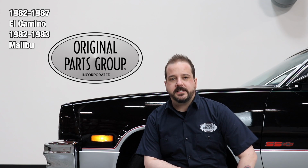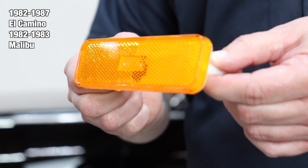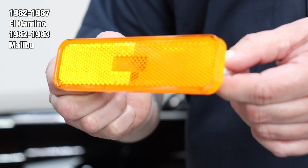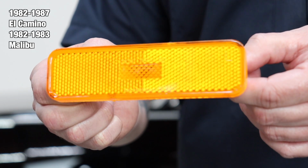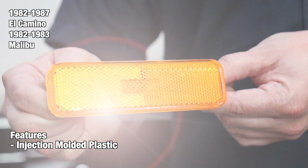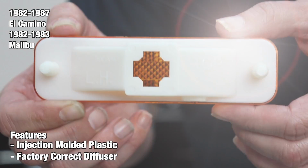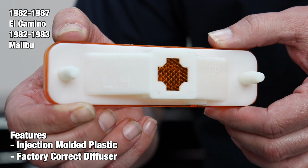Today we're going to be looking at our 1982 to 87 El Camino and 1982 to 83 Malibu front side marker lens assemblies. These RESTOPARTS reproduction marker lights are manufactured to factory specifications for an exact fit and finish on the front of your vehicle. Each assembly is manufactured from an injection molded plastic housing and lens for a genuine appearance. The amber lens features the correct diffuser pattern to ensure the light is properly displayed. In addition, the housing features the proper mounting holes for a smooth installation.